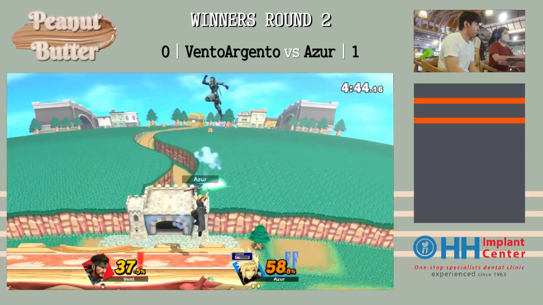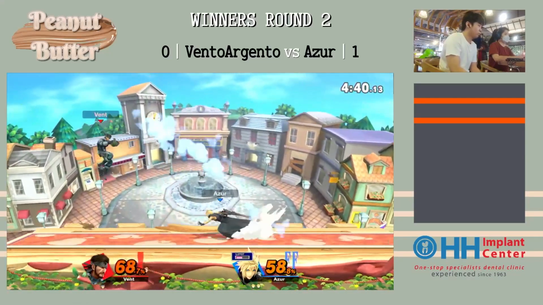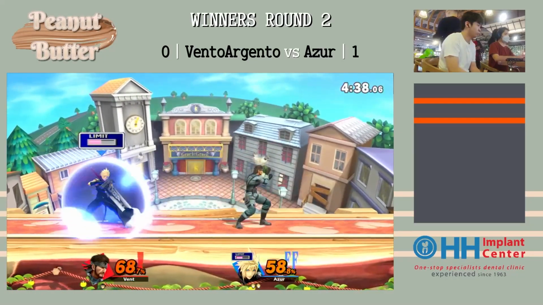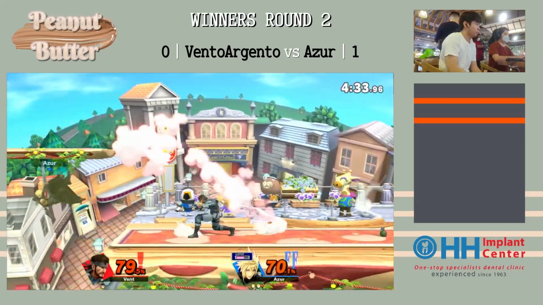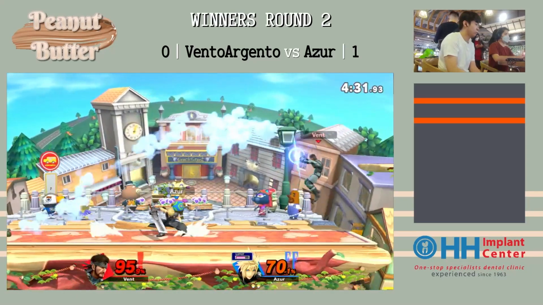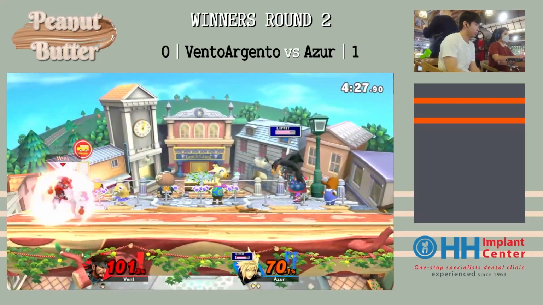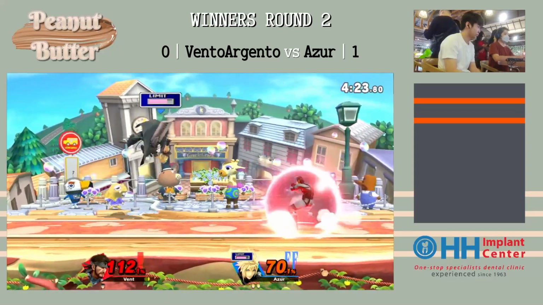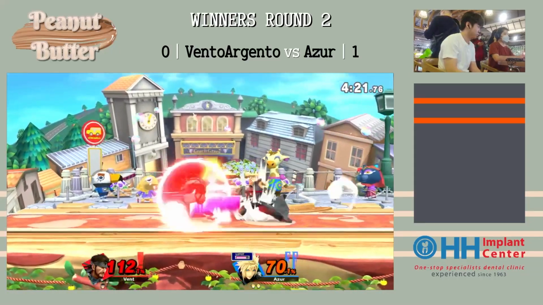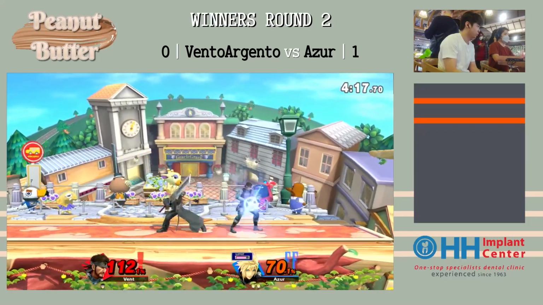Put up the down air again out of shield. Yeah, we can see here Azur is playing more conservatively, just waiting for Vento to come and punish out of shield. Oh, the Hail Mary. Good bair. They're just amazing. Keeping his distance with Blade Beam. And he's comboing off these grenades too. He's got good reaction time. Oh, just right there.